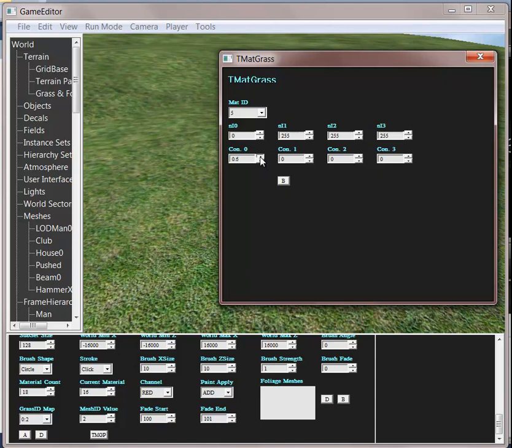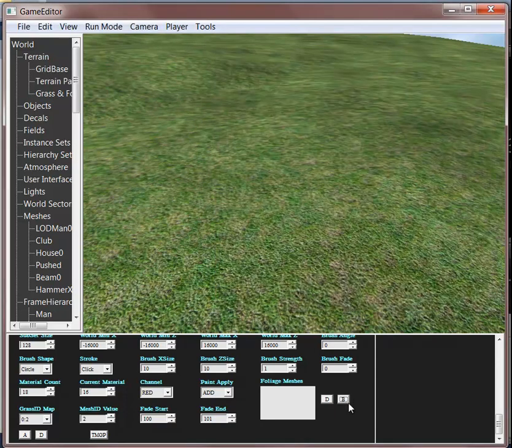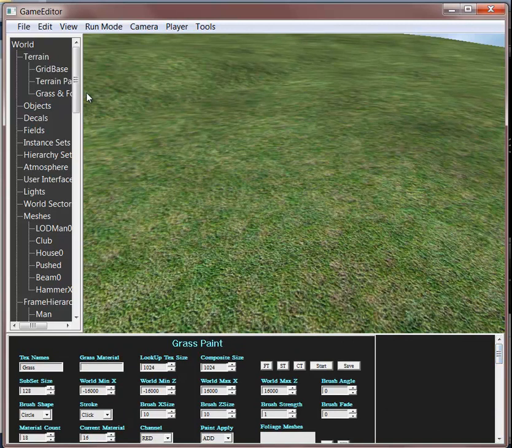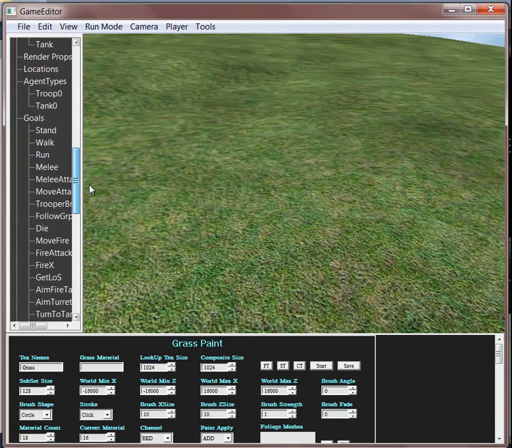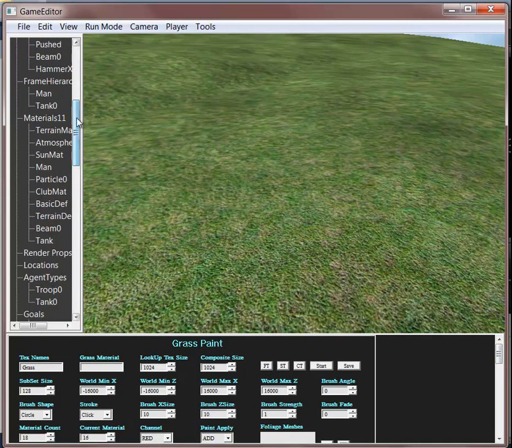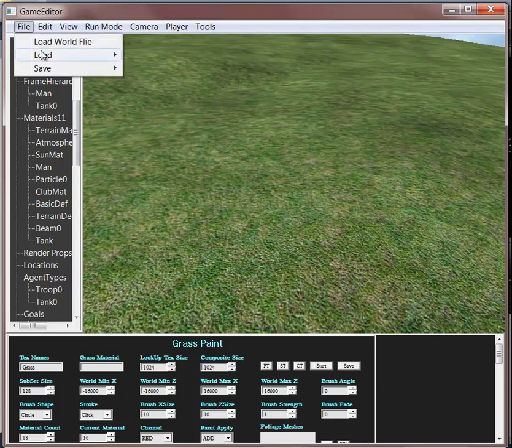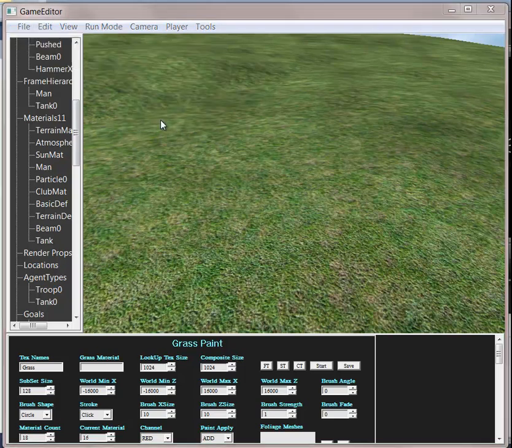We're going to set the concentration to 0.9. Note you can have this greater than 1 if you want really thick grass. Click B for build, and you click B again, and that's necessary to build the various buffers and resources required by the system. Okay, and then let's load a material here.